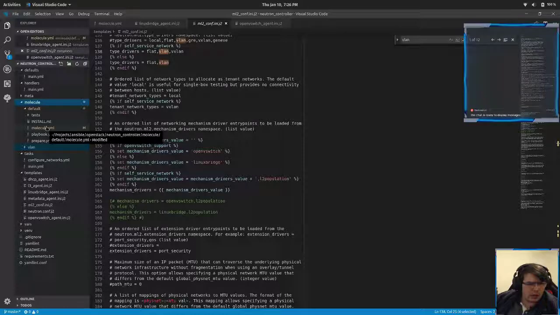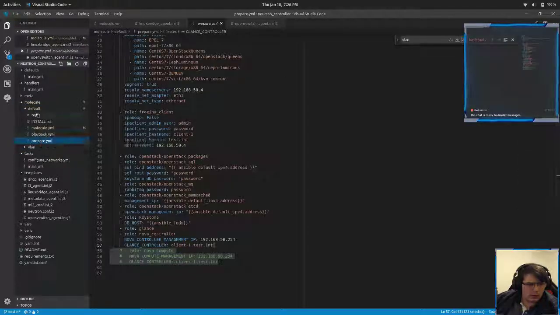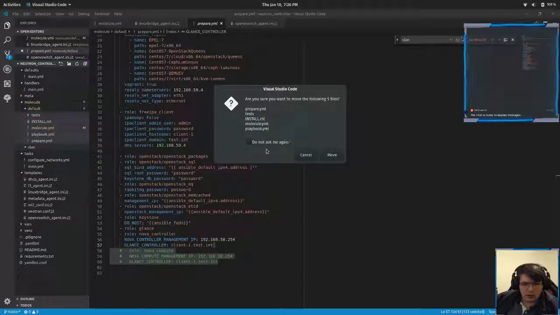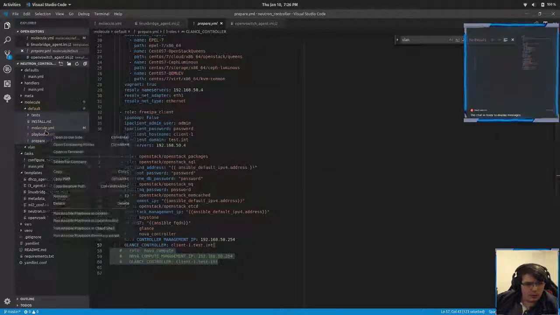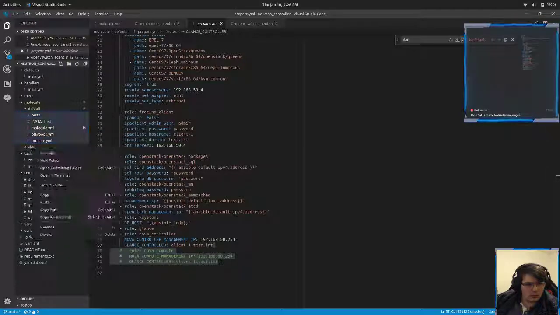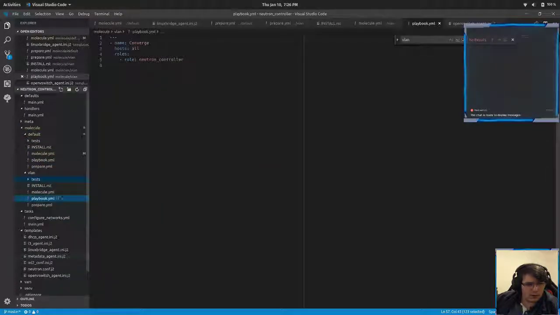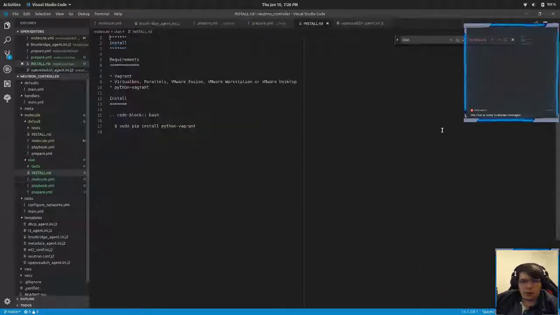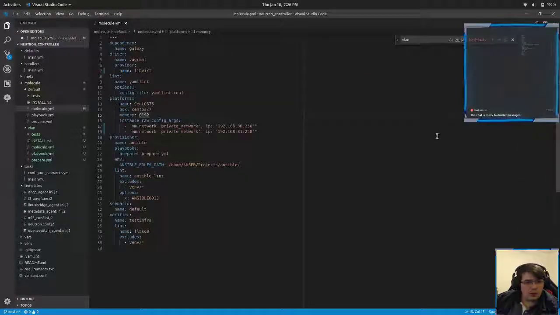We'll just copy, prepare, we'll actually just copy all these tests for now. I don't want to move, I want to copy. Copy and paste. Okay. I don't care what the marketplace has for RST. Let's close these out.